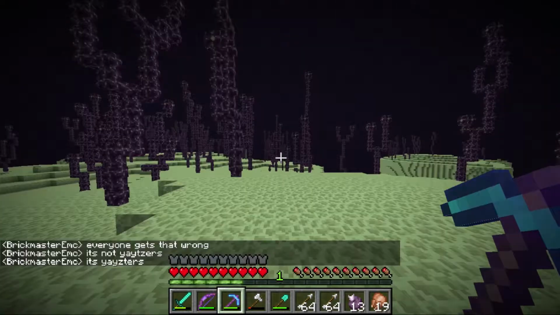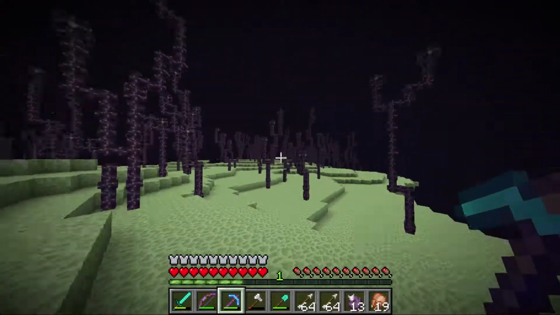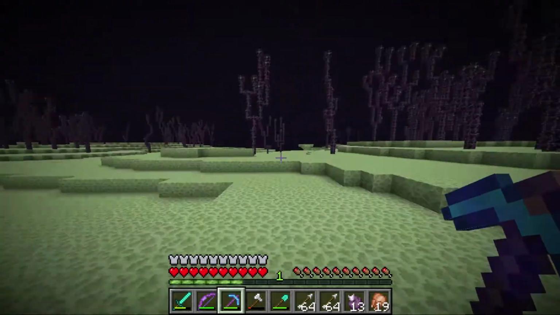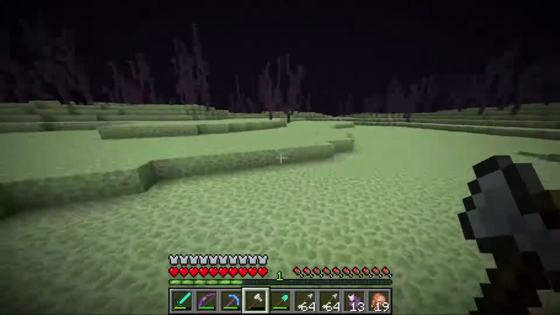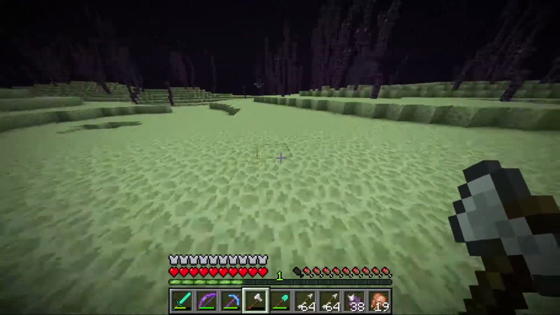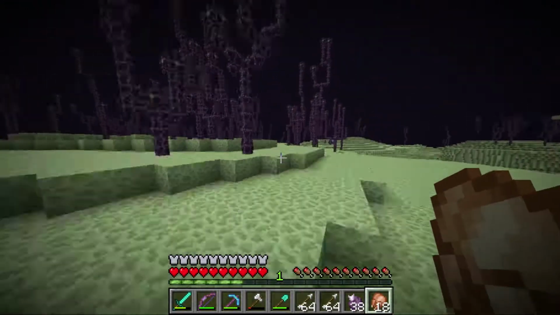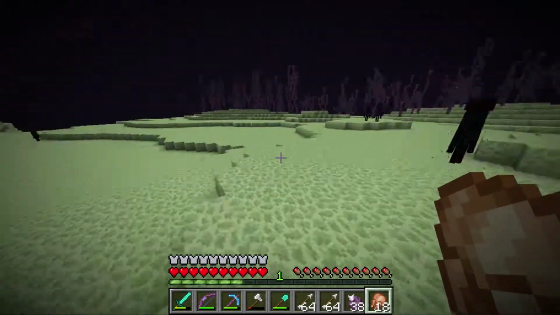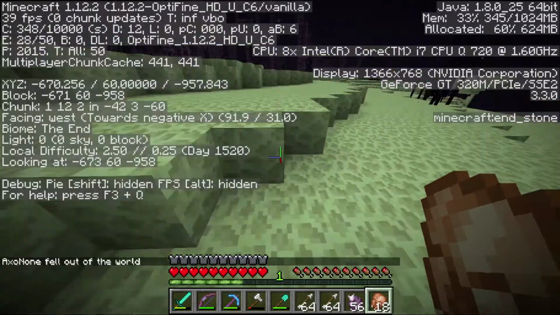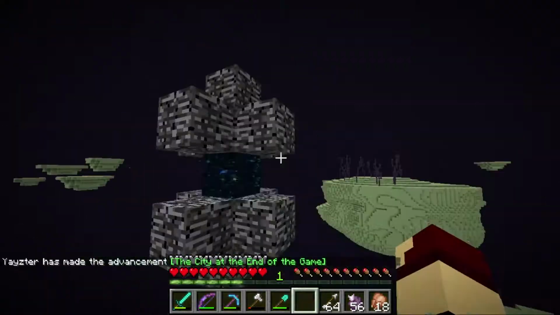That's rough. Yeah. So, guys, we are at somewhere random in the End. I went through a portal, and we're looking for an end city so we can get an elytra. Hazzy's somewhere else on here. I don't know about this place, but I don't want to leave here if you're just gonna stay.